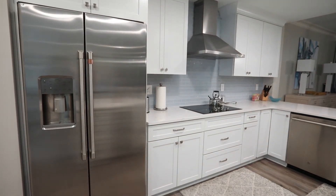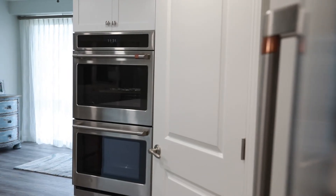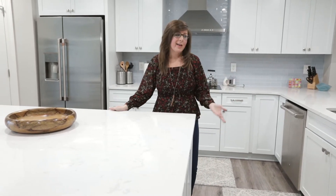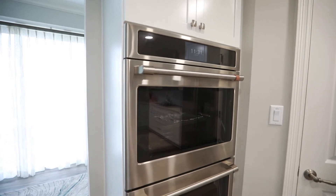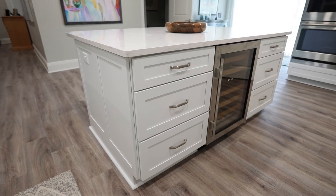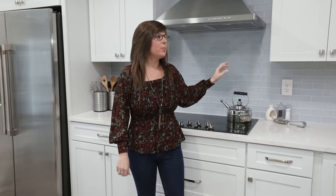Now, all of the cabinetry that we have done in this unit is going to be part of our Craftmade program. Craftmade's big thing is finding storage, accessibility, making your life as easy as possible — and I think this is a great example. The door style that we have selected is called Lindale, which is a full overlay shaker style door, very clean lines, just really works with the movement and the feel that the homeowners were going for. And in a dove white — so crisp.